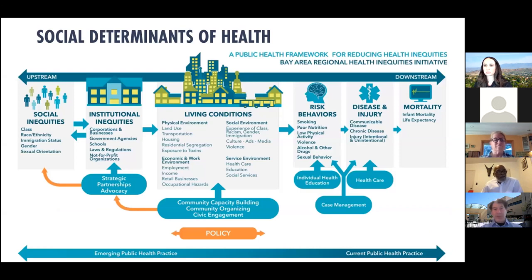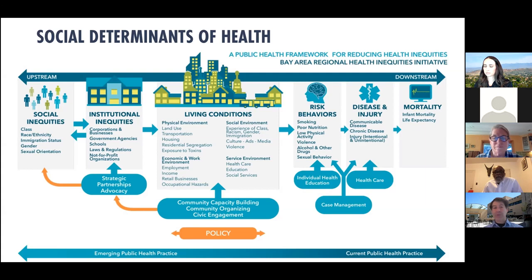Then there's a term called the social determinants of health. This is a sort of busy slide, but I want to go back a little bit to what Dr. Freeland said, which is planning and zoning really started by addressing the health effects from land uses. It was dealing with essentially disease and injury. That's what we call the downstream effects of these land use decisions, and that's what you see on the right.